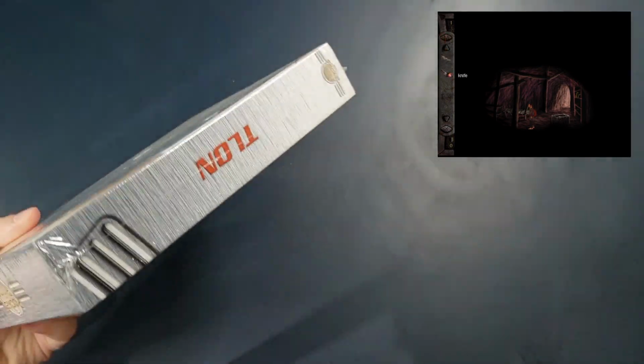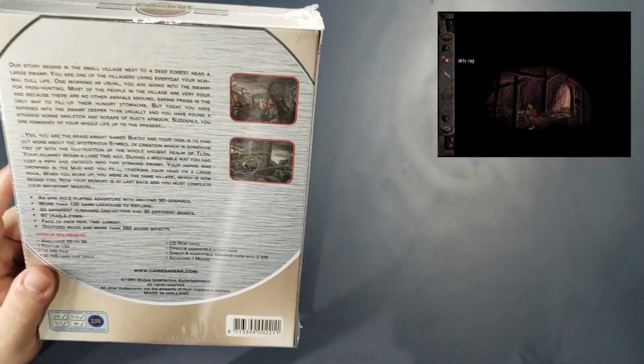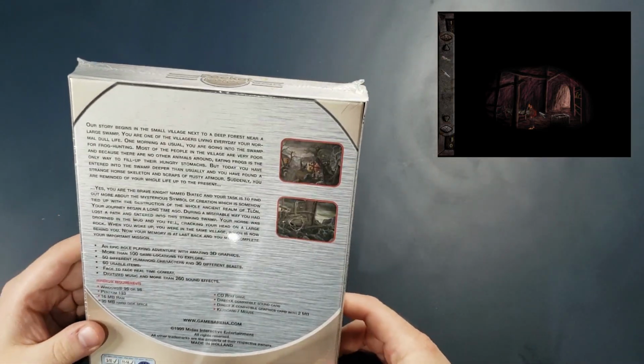And I don't know what's in here because it's really light. I'm guessing all there is in here is the CD in the jewel case, if I'm lucky. But let's open it up. But first, let's see what it says on here.